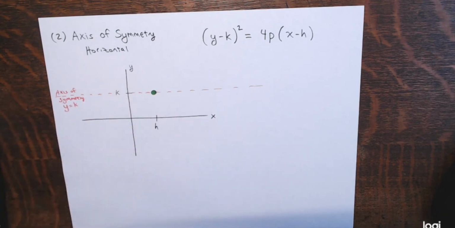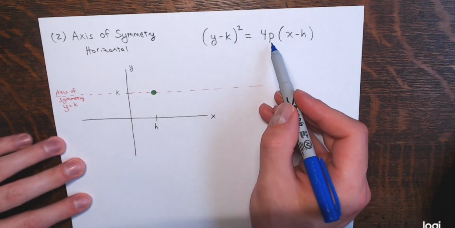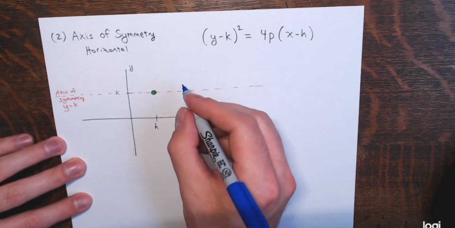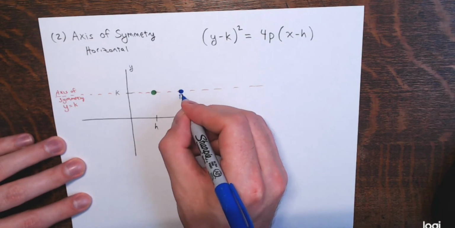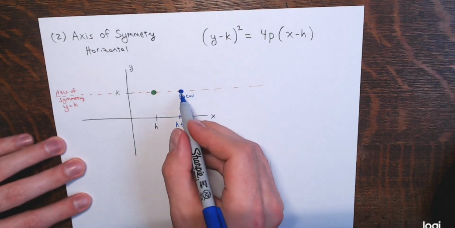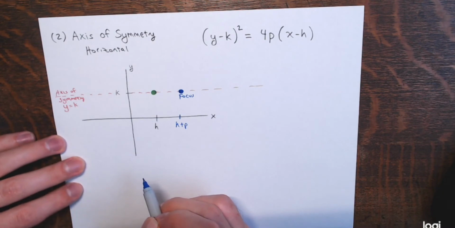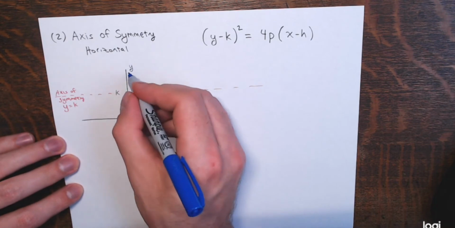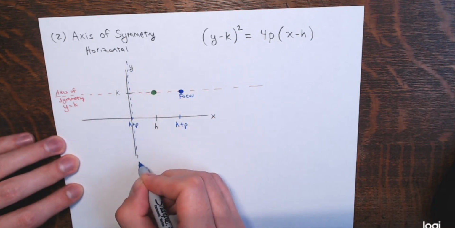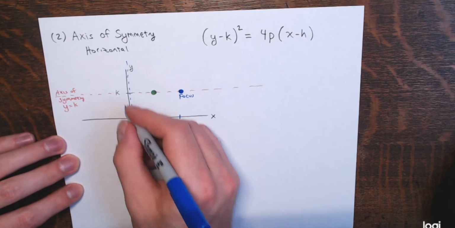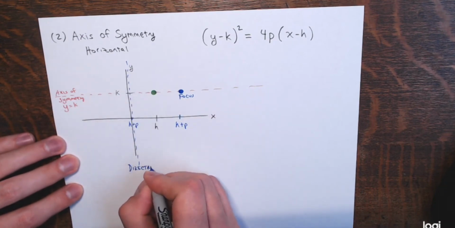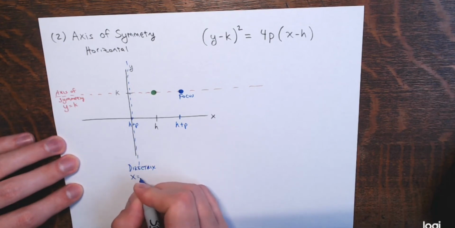And then I'm just going to draw the case here where p is positive. If you find the value of this p, you go h plus p, and that'll take you to where the focus is. It'll be h plus p comma k. And then you go h minus p, and you've got, again, perpendicular to the axis of symmetry. Now, the directrix isn't going to be the y-axis. It just looks like that in my picture, but the directrix is some line. In this case, it'll be a vertical line, x equals h minus p.